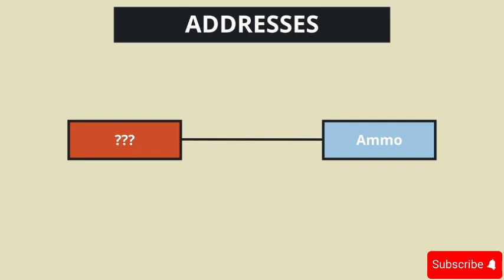Okay, so now let's figure out how this mysterious box really works. This box is called a pointer, and it's called a pointer because it points to another box. And the way a pointer works is that every box within RAM is given an address. An address is simply a number that allows us to locate every box within RAM. Now, the pointer simply holds the address of the ammo, or whatever value we're really looking for. In this case, it is the ammo. So, once we have the pointer, what we have to do is look inside the pointer, look at the address, navigate the RAM until we find the address that we care about, and that's where the box will be.